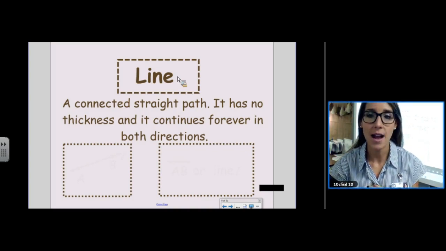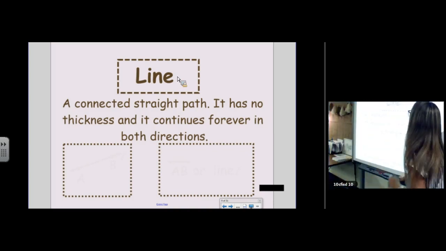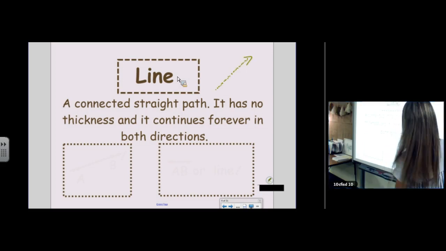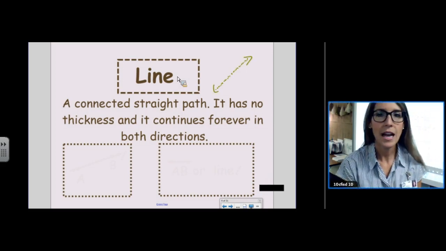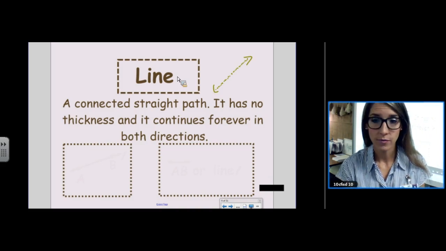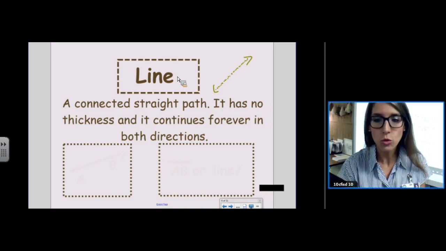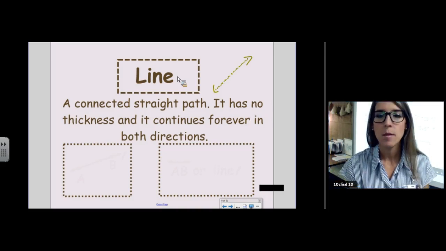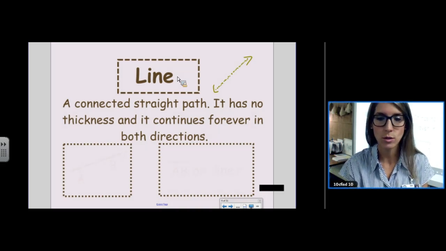A line is made up of an infinite number of points. Infinite. This one, this one, this one, and then more and more and more, and I can squeeze more in, and I can keep going, and I can sit here for the rest of eternity. So a line is a series of points that extends in 2 directions. Right here it says both directions. I guess that means 2, but it extends in 2 directions.